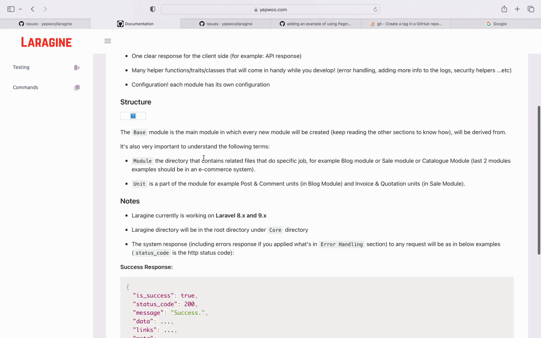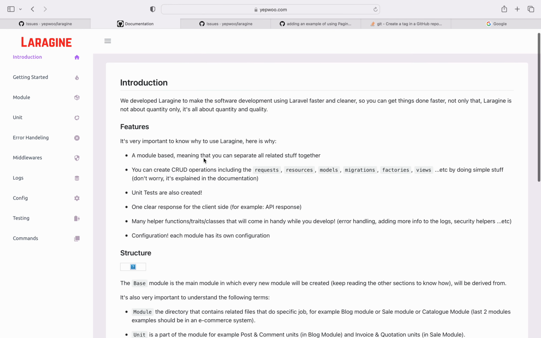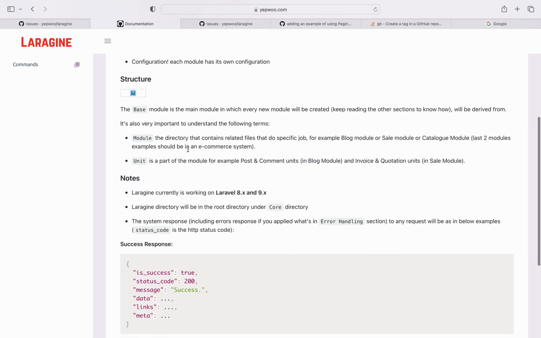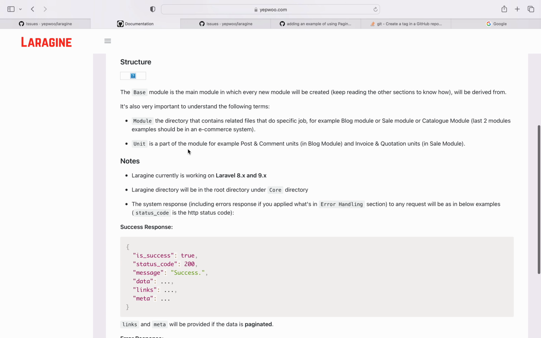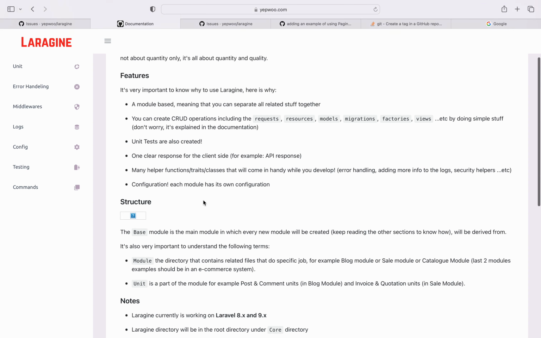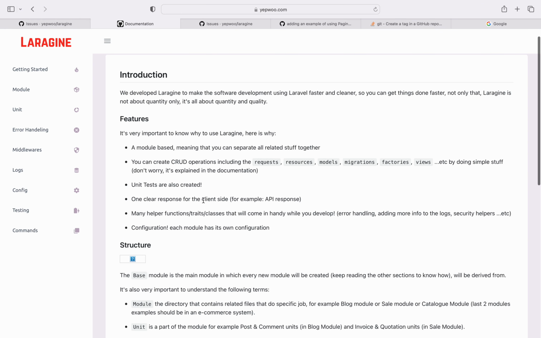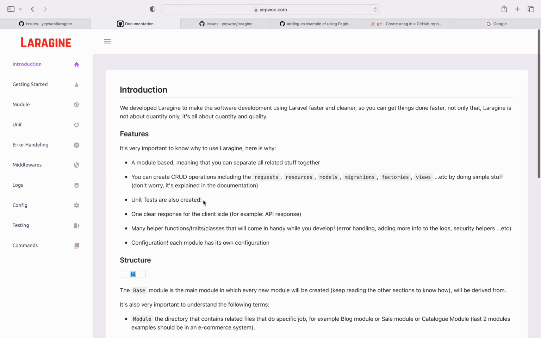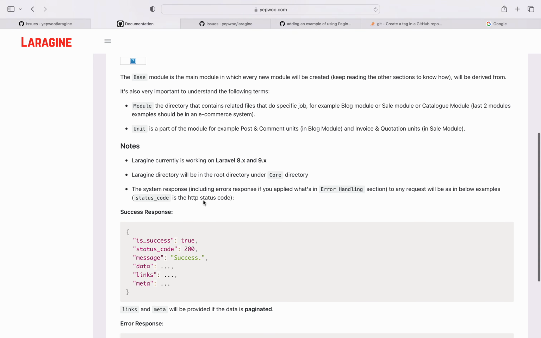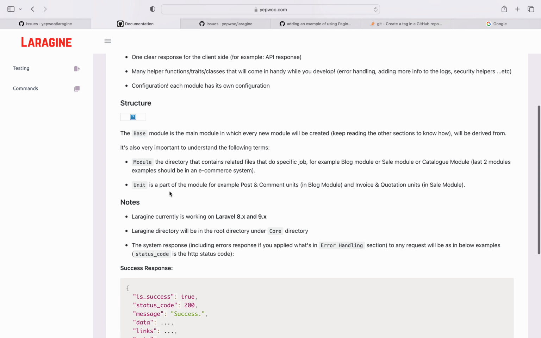I'm not sure, but I think for now I will put it in the introduction, here in the introduction, maybe in the notes here, the system response including, I don't really want to put. This is the structure, this is the success. Okay, let me add it in the notes here.